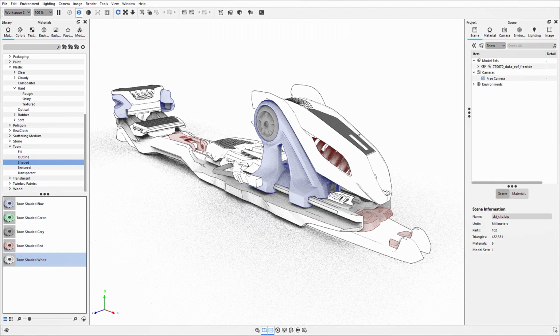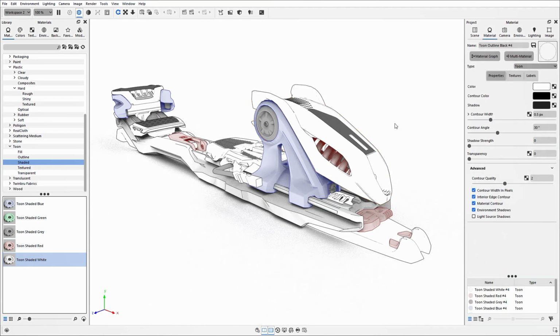Like with all of the materials in the material library, if you double click on that part, it will then show you the parameters that are used to control those material options. So with your Toon material, it is a 3D block color that is then surrounded by a contour line. So the 3D block color is being driven by the color section. So if you know that the part is going to be a specific coloring, like we've got these blue and red parts within here, you can apply that via this setting.